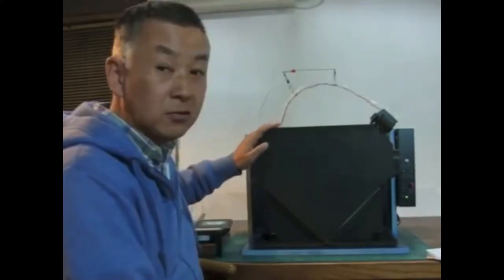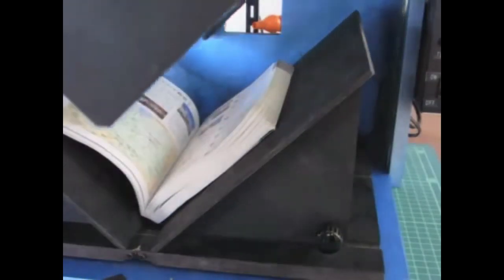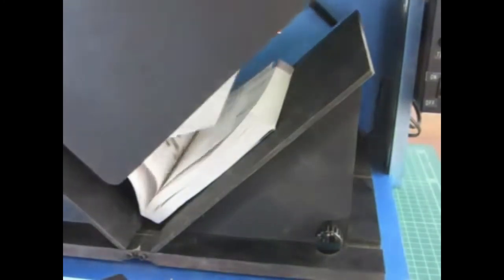Nonetheless, Hiroshi Yanagisawa found the video online and was intrigued by the mechanism. He built an automatic page turning book scanner based on the concept that I published a couple of years earlier, and he came up with an interesting solution to the multi-page pickup problem, which he called Buckling Motion. His design looks and works great. Two years after he published videos of his invention online, I stumbled upon them and was fascinated. It was an awesome feeling to see my proof of concept not only implemented, but perfected and improved.